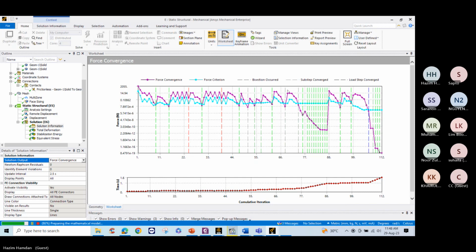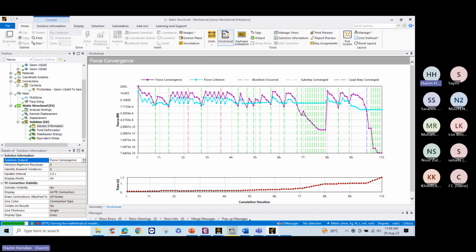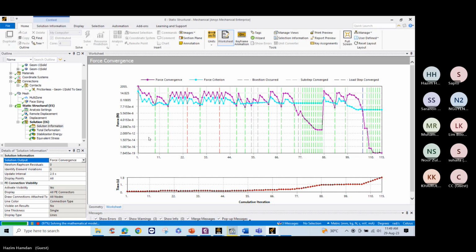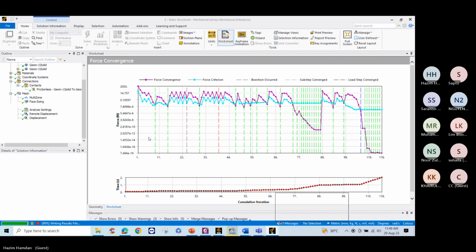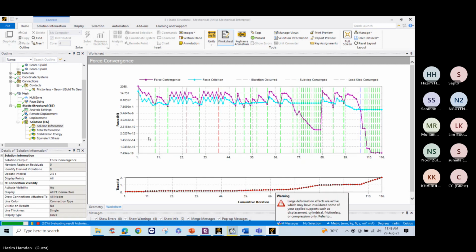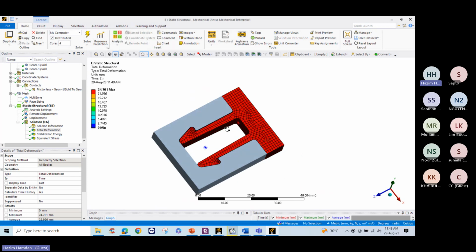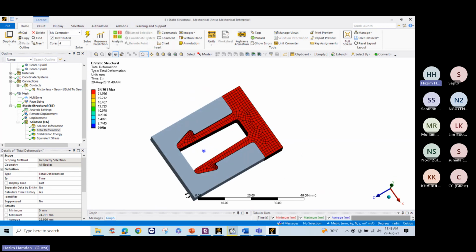So I think the simulation is almost complete. Okay, now the simulation is complete already. Now we can check the result. This result is for deformation.